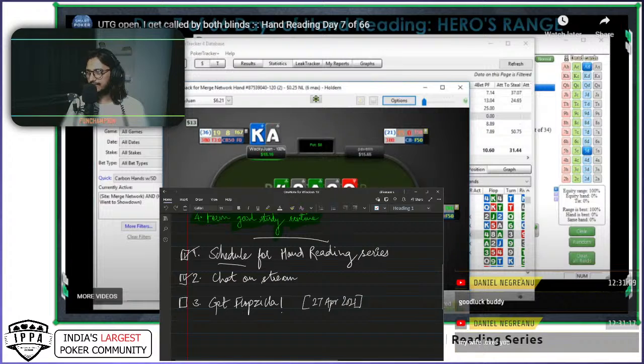And for now, the schedule for hand reading series is set. So this goal is done. Chat on stream is also on, which is done. And now the only thing remaining is to get Flopzilla, and we have a couple of days to get it. Some funds have just liquidated and I'll be getting Flopzilla. That's that. It was fun doing it today.